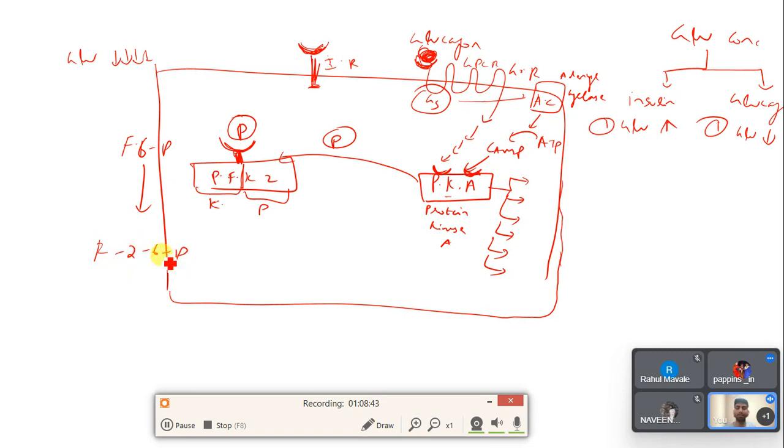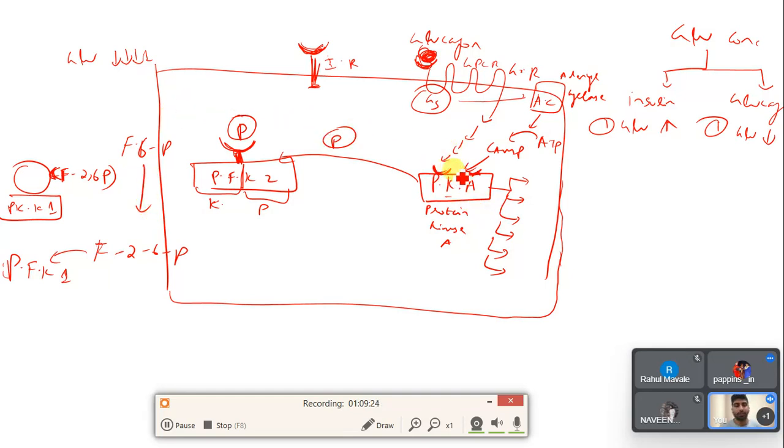One more thing: this is a very strong regulator of glycolysis. When fructose 2,6 bisphosphate goes and binds to PFK1, this enzyme, it is an extremely strong positive regulator. This will increase glycolysis many fold, a lot compared to any other regulator, compared to AMP. This will regulate it really fast, so the rate will be really increased when F26 goes and binds.